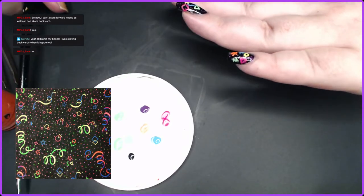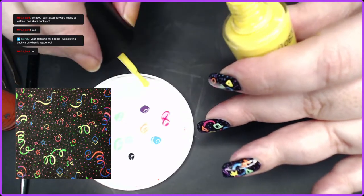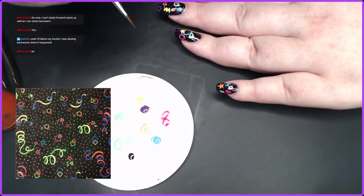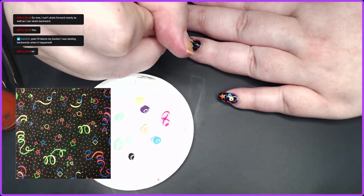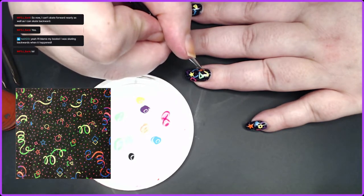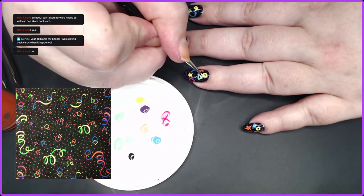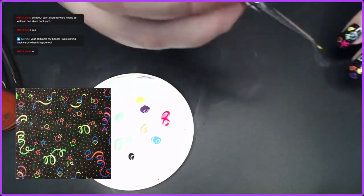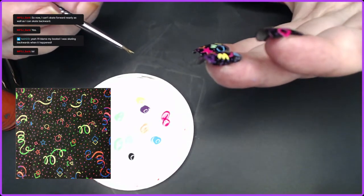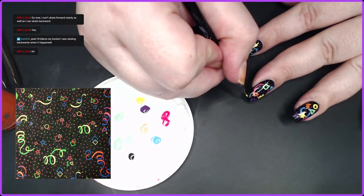Like, you're not allowed. I don't have a lot of circles, so I think I'm gonna go through and add some yellow. I'm gonna add a yellow circle to this ring finger here. All right. Yellow circle. Is bleeding a little bit off the side, but that's okay. Got yellow circle down here. I'm also gonna just use some yellow. Well, we've got the yellow out. I'm gonna do a yellow circle going off the edge here.